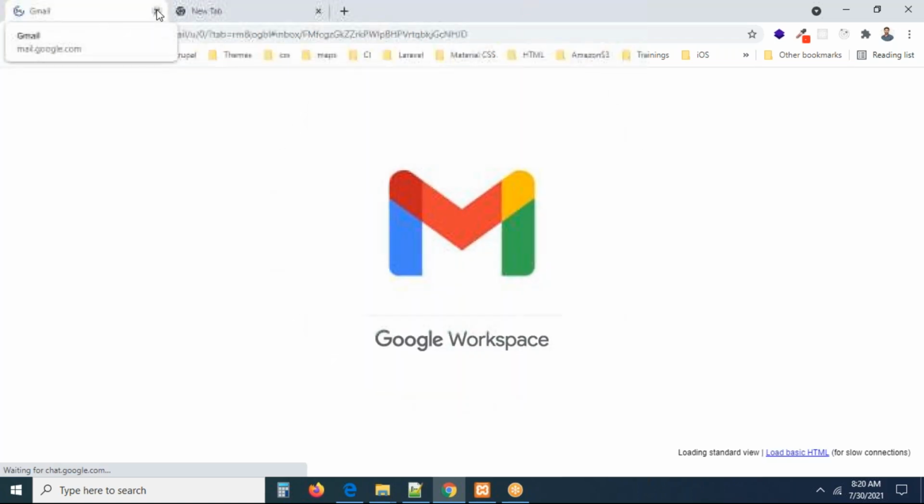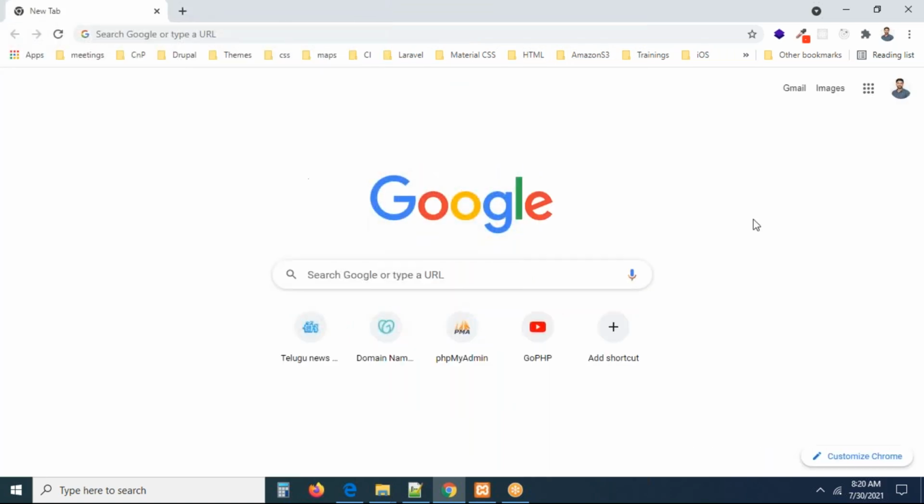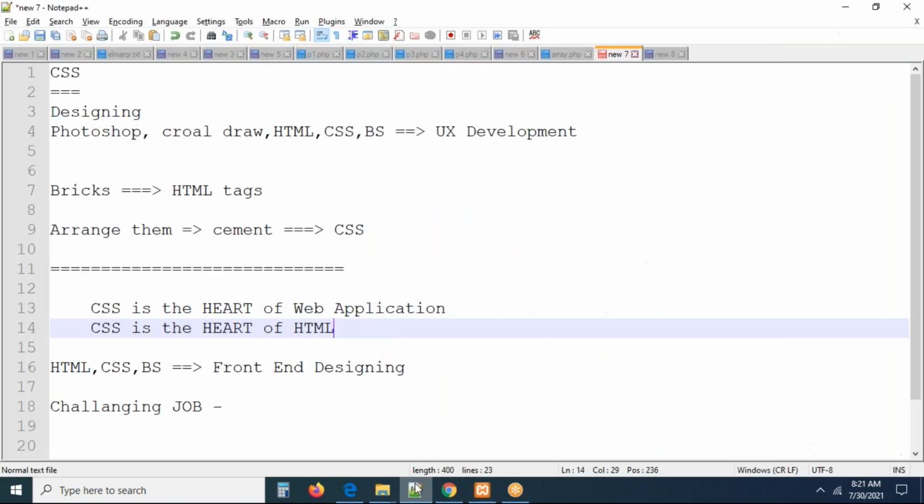Remember carefully, if you remove that from the head section, the things will collapse together. We are not able to see anything properly on the screen. Exactly, so this is called the beautification concept, the heart slogan. People will generally say, "You are my heart." So CSS is the heart of HTML, and CSS is the heart of a web application. If the heart is removed, the building will collapse.